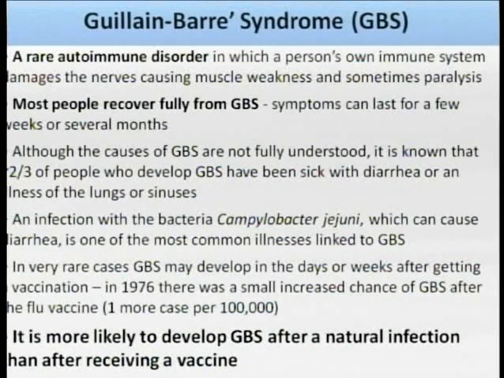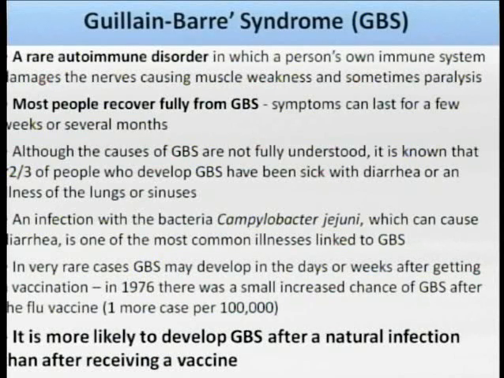Another disorder that I wanted to talk about briefly also is called Guillain-Barré syndrome, mainly because when I teach about vaccines in my classroom, a lot of students will ask about Guillain-Barré syndrome, or GBS. And really, the bottom line of what I have to tell you is that it's more likely to develop GBS after a natural infection than after receiving a vaccine.